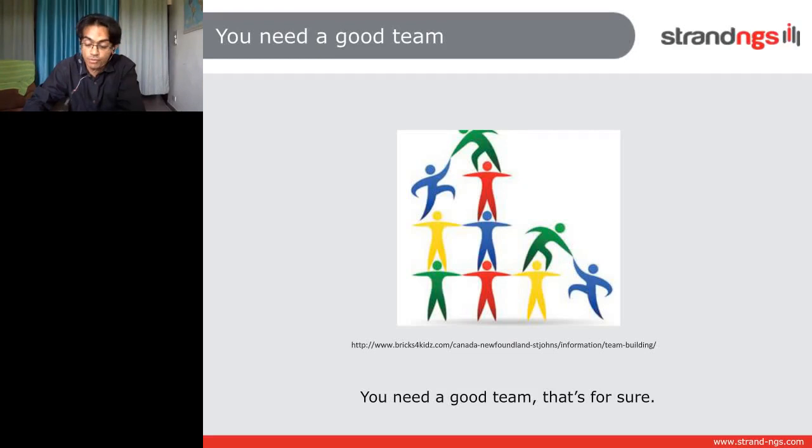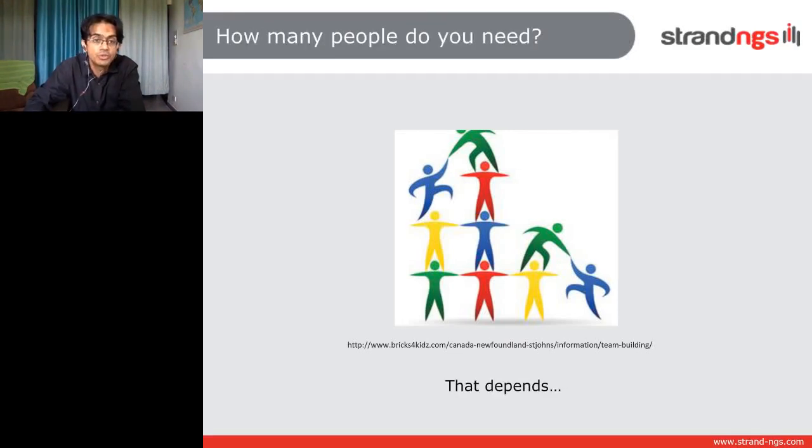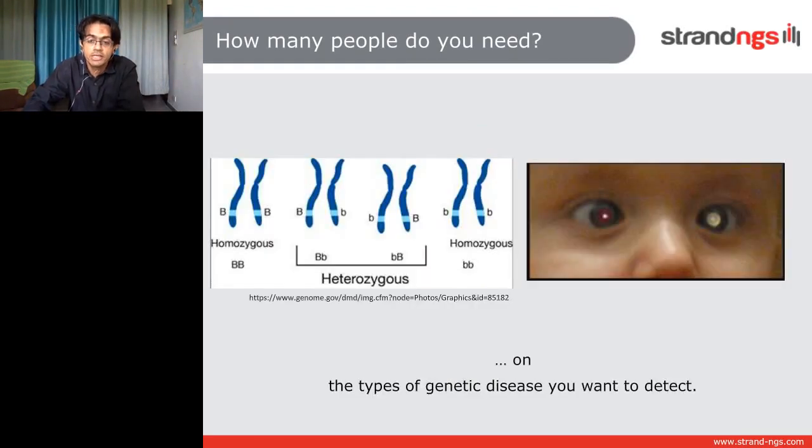And one of the first questions you ask when you're thinking of building a great team is, how many people do you need? And of course, that usually depends on what you're trying to do. And we're talking about clinical genomics here. For those of you who may not be familiar with it, all clinical genomics tries to do is attempt to detect certain kinds of genetic diseases. You'll be seeing both these pictures later on in the presentation. For now, just remember that we are trying to detect genetic disease, right? And so the number of people you're assembling hugely depends on the kinds of genetic disease you want to detect.